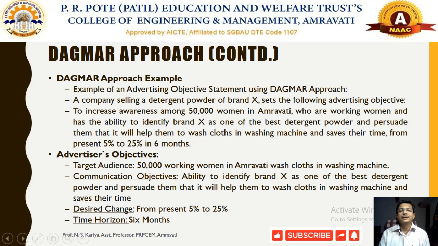So who are the working women who have an ability to identify brand X as one of the best detergent powders? Here we specify the advertising objective this way: to increase the awareness among the 50,000 working women in Amravati, who have an ability to identify brand X as one of the best detergent powders, and who can be persuaded that it will help them wash clothes in washing machines and save their time, from the present 5% to 25% in 6 months. So all communication or advertising objectives are very much time bound to achieve the desired result.